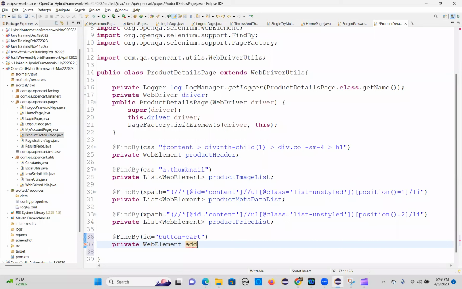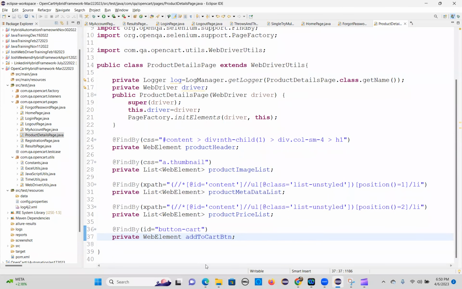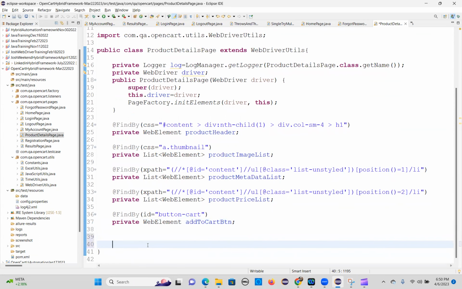Add to cart button. Okay. So these are all the elements, but you can identify many elements. So as of now, these are the elements I'm covering. One minute, guys.